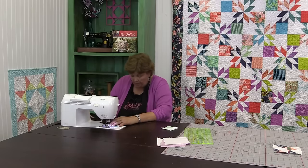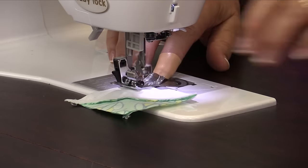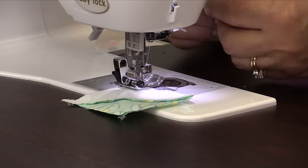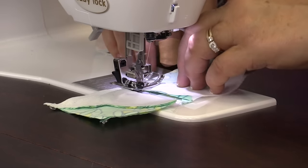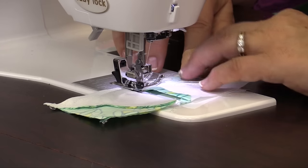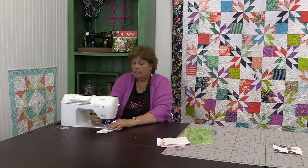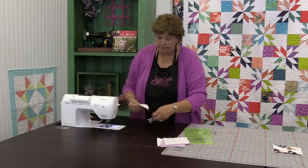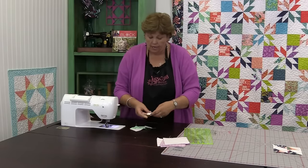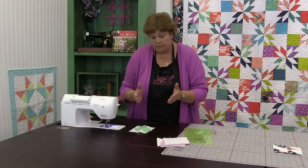This is such a great way to do this because it makes a quilt that's kind of complicated go together really easily. One of the things I love about making my half square triangles this way is that they have a little bit of give to them, so you're able to make them fit.